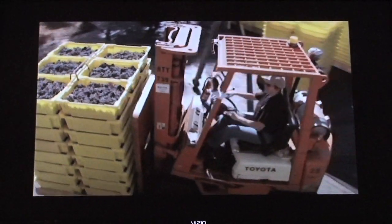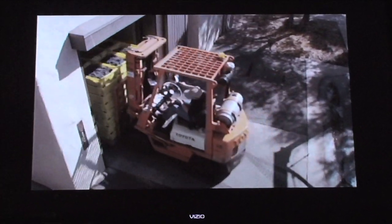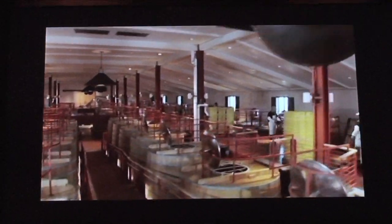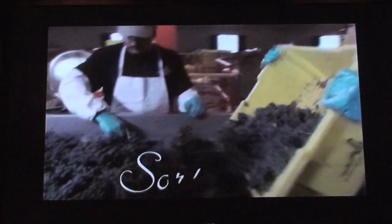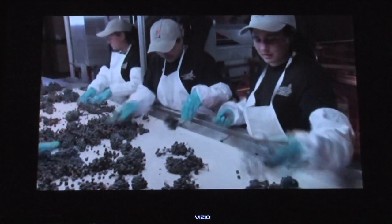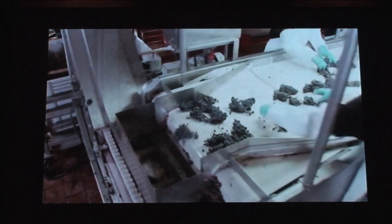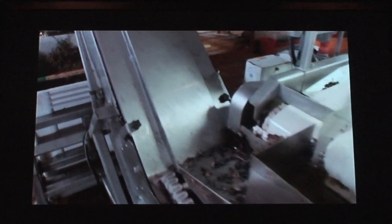The elevator is going to drive us to the top floor right here. What they're picking out of the grape is MOG — material other than grape. It's a factor of wines all over the world, the MOG factor. Then it goes into this customized crusher-destemmer. It pushes them off the stem with rubber fingers — see the stems right there? Then it cleans them up and tweaks them open gently, so the juice and seeds come out of the skins. The juice, seeds, and skins go right into the tank.